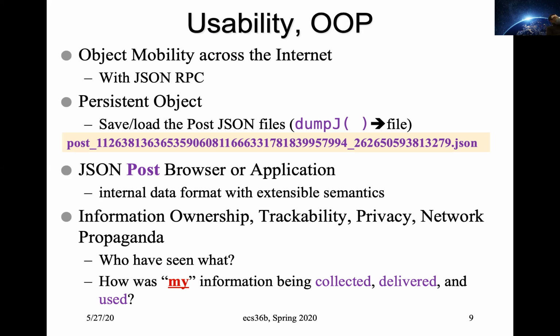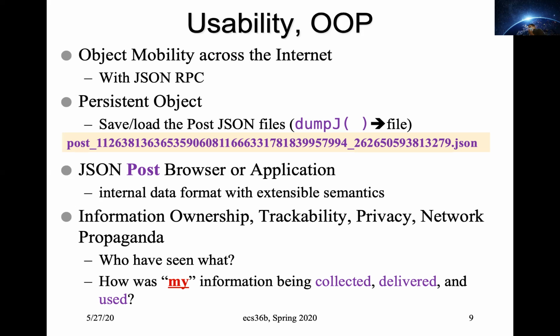So what you can do with a persistent object is, before you crash or periodically, do a dumpj. You have a C++ object that from time to time you produce into a string, and then you save it as a file. For example, this is the file of one of the students. You can see the middle number is a VSID, the student's VSID with a post ID, and then that is his content.